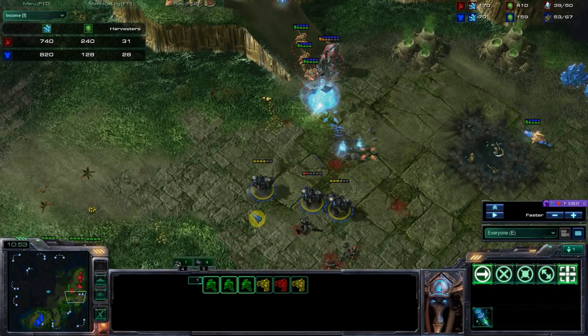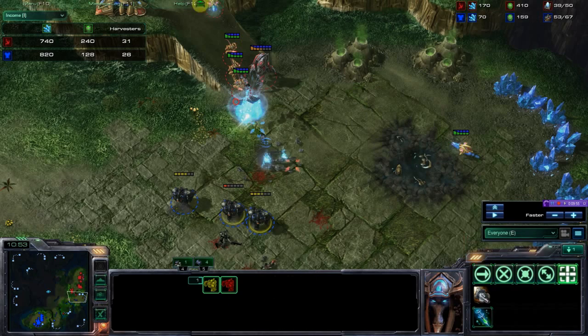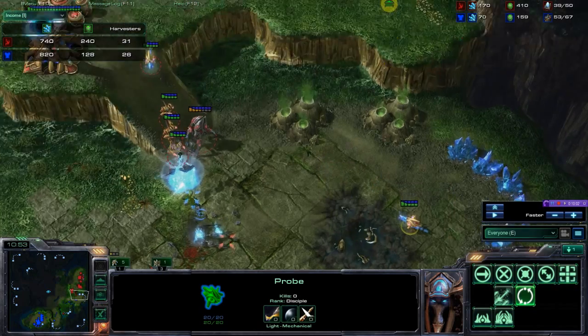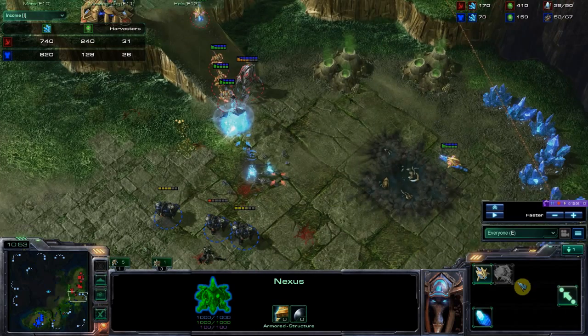And then obviously, the way I spent some of my minerals, I should have let that expansion stay, but I should have spent all my resources on army. I should not have built extra probes. I should not have used chrono boosts on my Nexus. I should have just been chrono boosting my gateways.